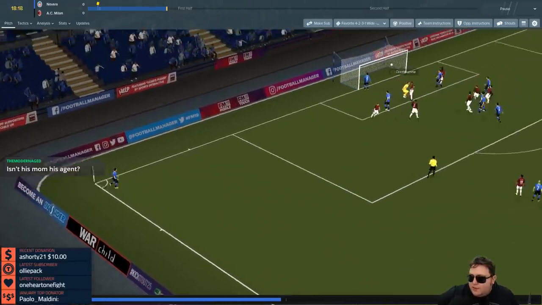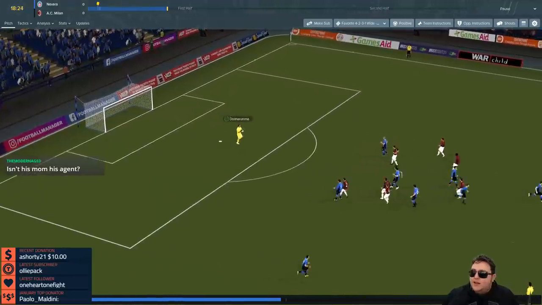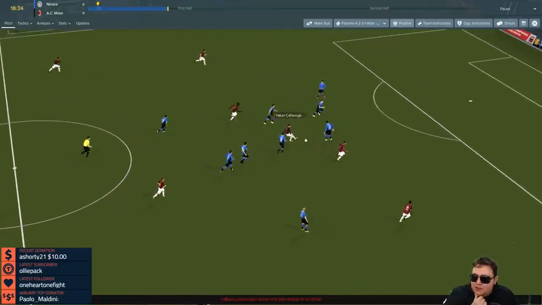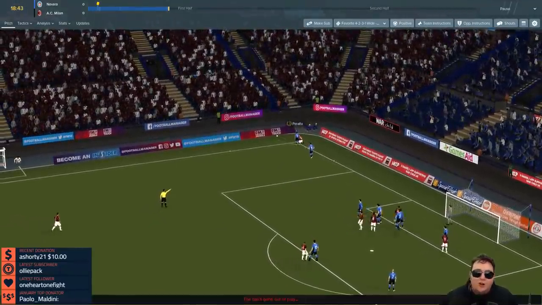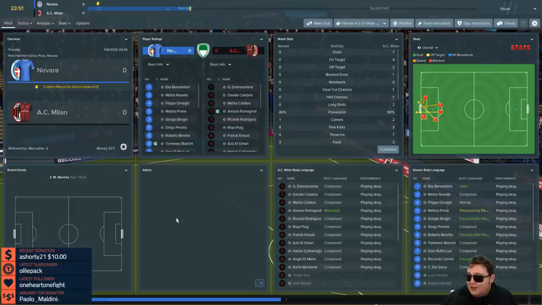Ooh, set piece against us, Donnarumma. Authoritative. Is his mummy's agent? Yeah, that's right. See, the long ball is supposed to create that. The long ball from the goalkeeper is supposed to create... We're not going to win the first ball, we might do, but we're supposed to win the second ball, and it kind of... When it works, it works. When it doesn't, it doesn't. It's really weird.